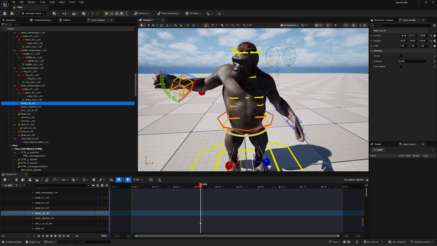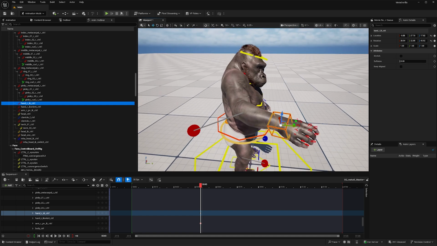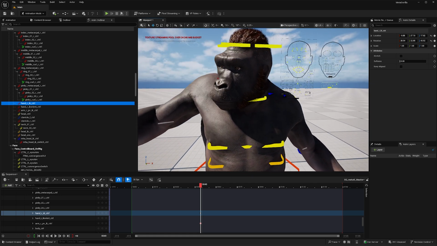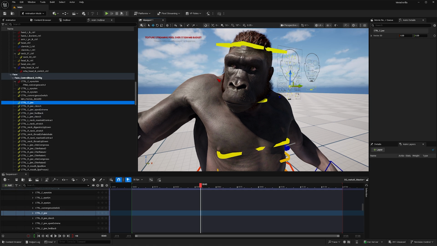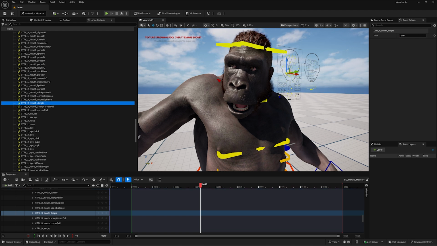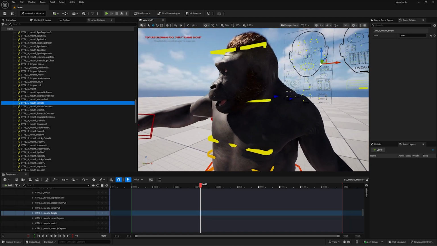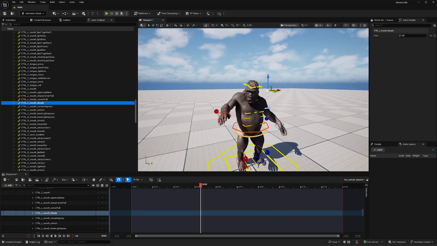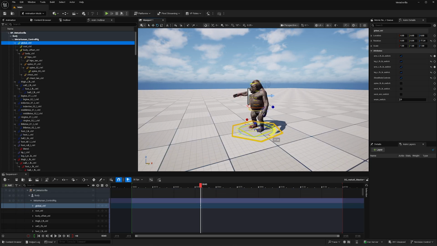There we go, we've got our IK. We even have our face rig working correctly. Eyes are working. Jaw is working. Everything's looking cool. Alright. In fact, why don't I rotate him around so that he's a little bit more in the light.